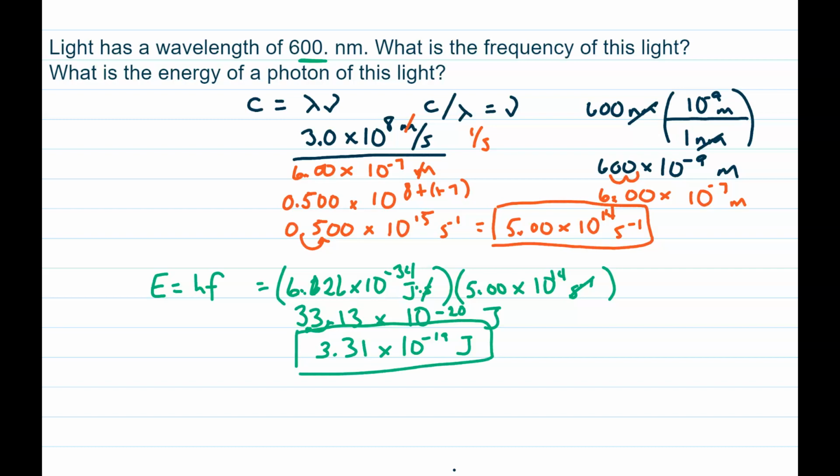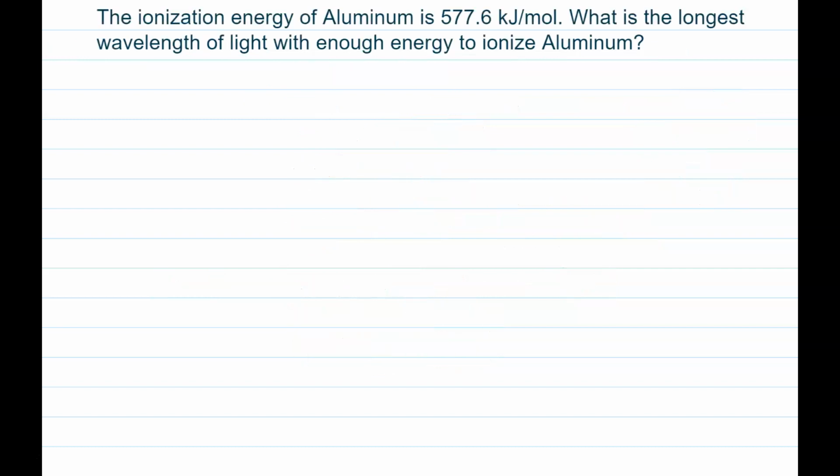So let's make something a little more chemistry related out of it. I have a problem here which gives me the ionization energy of aluminum in kilojoules per mole, and it would like me to find the longest wavelength with enough energy. Well, this would be hard except that I know, and now you know, that 1 photon or wave of light can interact with 1 atom. So I need to figure out how many joules I need per 1 atom. And then I can relate that energy to the wavelength.